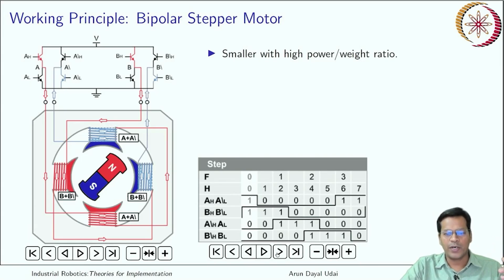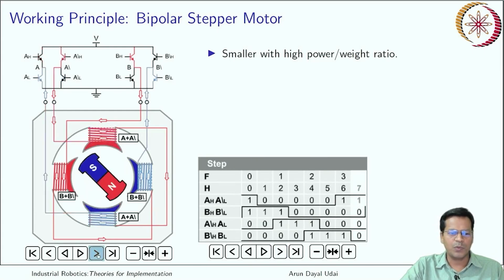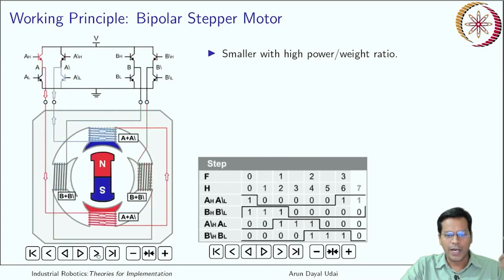So if you go very fast like this, right, very fast, this motor can go very fast. So the higher the pulse per second, the pulse sequence changes per second, the higher the speed. So speed can be controlled, position is automatically controlled, right, and direction is controlled by changing the pulse sequence also. Okay, so this is how it works.